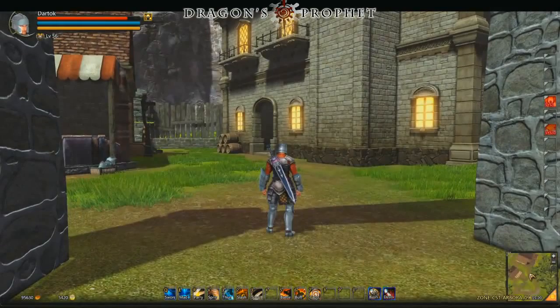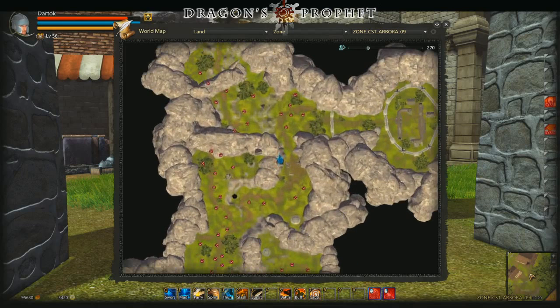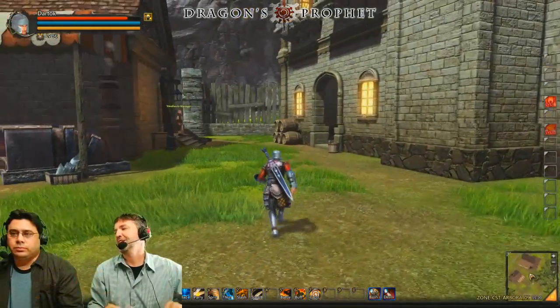Pull up the map so everyone can see on this particular island where it is. So it's far off on the side there. I think we're down over here in this little area. I teleported there originally. That was pretty quick. So how massive would you say each island is?